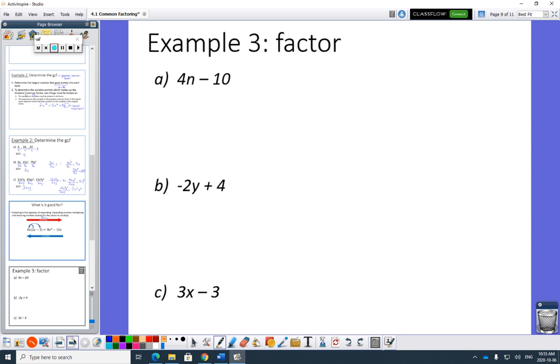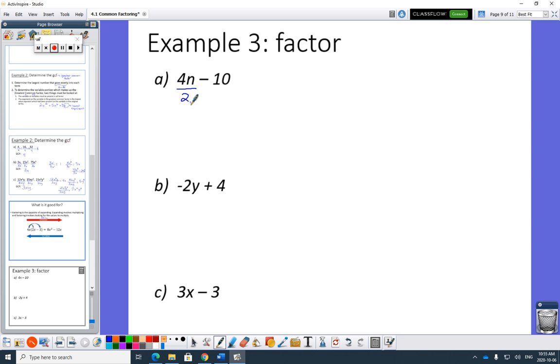Okay? If you suck at multiplication tables, I don't care. Just make sure that you're not trying to guess. Just use your calculator. 10 divided by 4, even if you're using your phone, that'll work, right? So 10's not going to work. Another factor of 4 is 2. Right? 4 only has one factor.